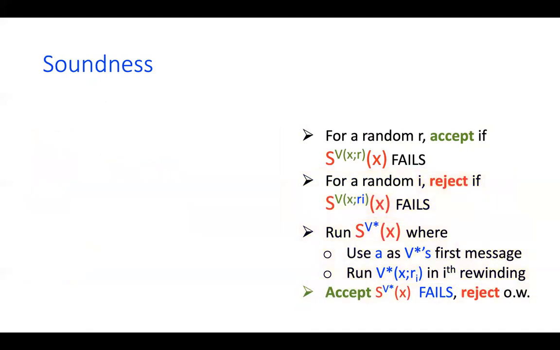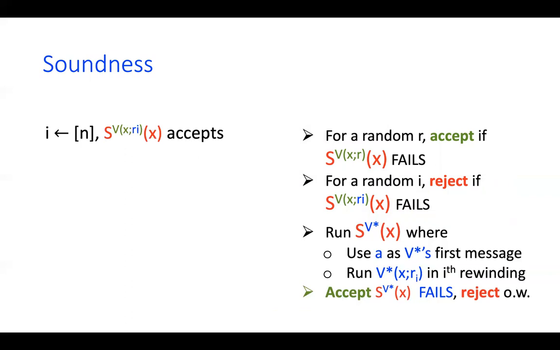But soundness, on the other hand, is actually just a simple 4-step idea over here. You want to show that, so let's start with this. On the first step, we know that since we are talking about a yes instance for L, the simulator will output an accepting transcript. So on step 1, it will not reject because the simulator has to output an accepting transcript. Now let's go to the second step. Now in the second step, if Merlin gives bad randomness that makes the simulator output fail for a random i, then I'm going to reject it already.